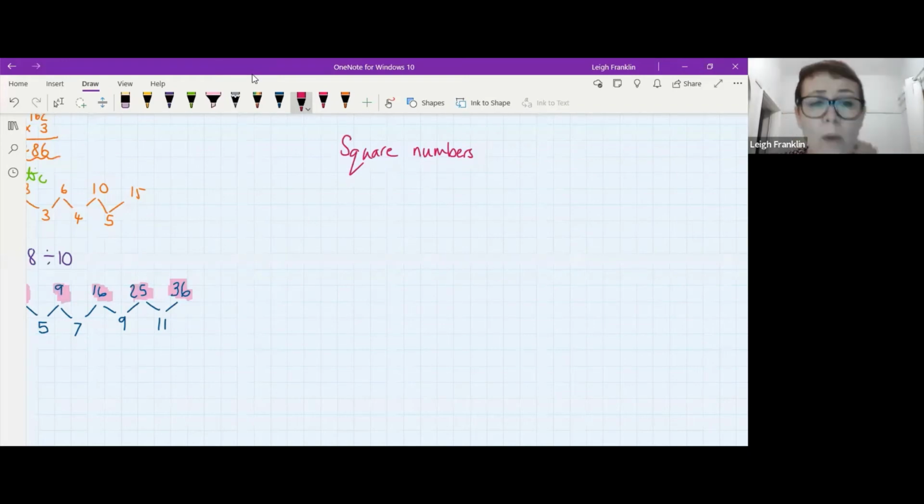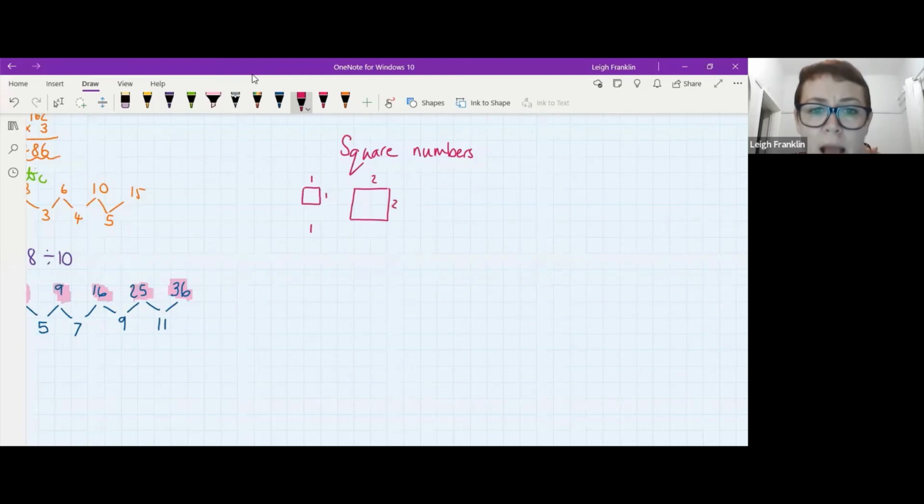All right. So square numbers are called square numbers, grade 7s, because they literally actually make squares. Okay. So the smallest natural number that we can multiply by itself is 1. So 1 times 1 is 1. Okay. Then what we can do is we can multiply 2 by 2.